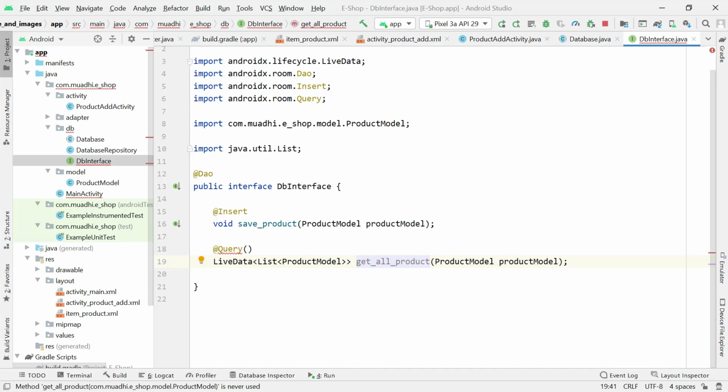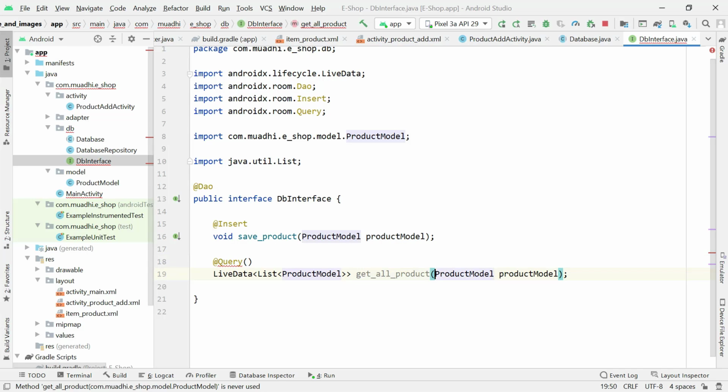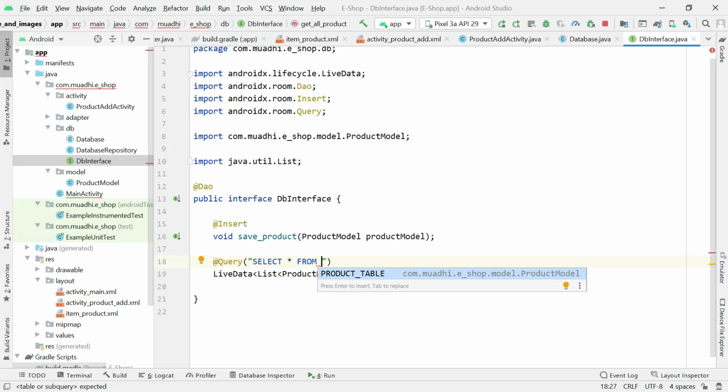Okay, get all products. And then here I will not receive anything, because I just need only someone to call for this. And then here I can say query, and I write the SQL inside here. Select all from, just press Ctrl space, and they will suggest for you the tables.